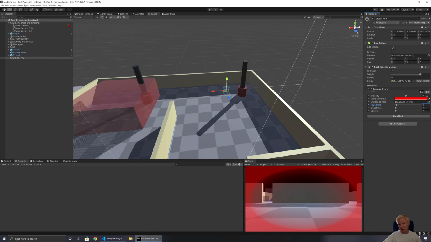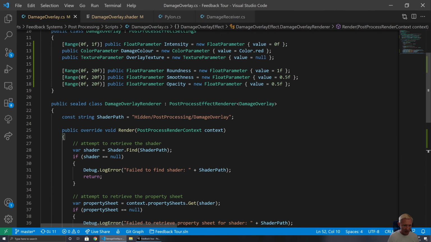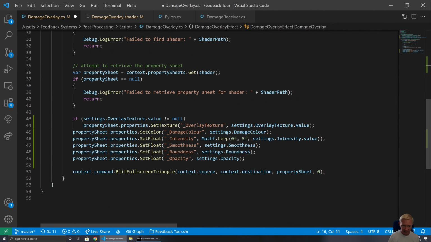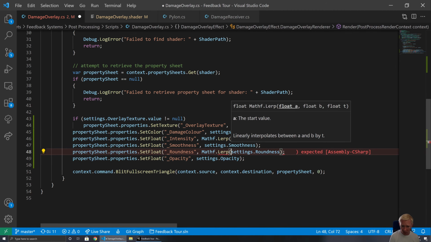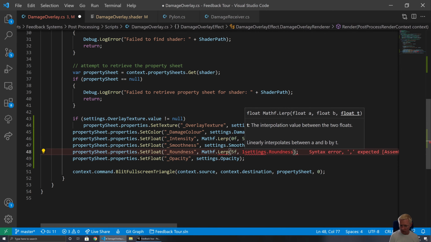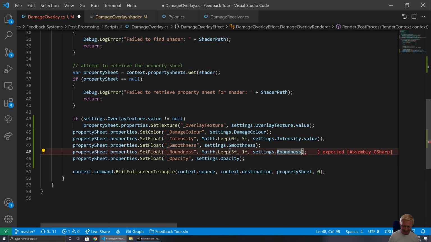We need to flip it, because when the user selects 1, fully round, that should correspond to 1. But when they select 0, that should correspond to 5. So we do a lerp in that flipped direction, from 5 to 1 based upon that roundness value.